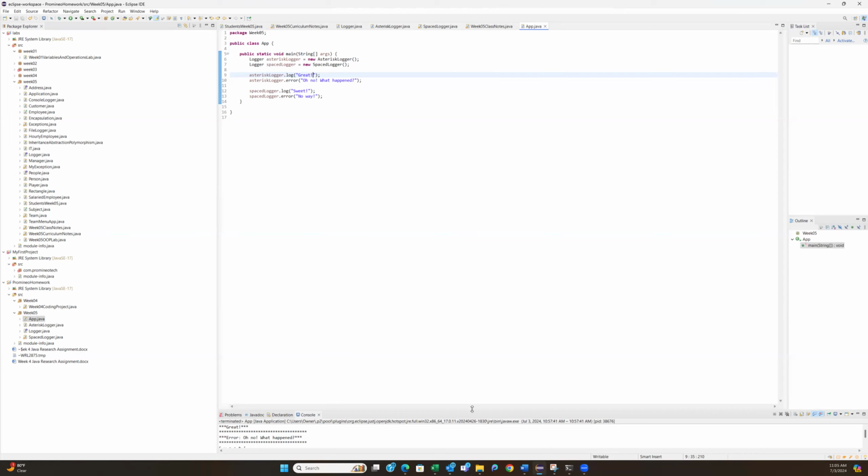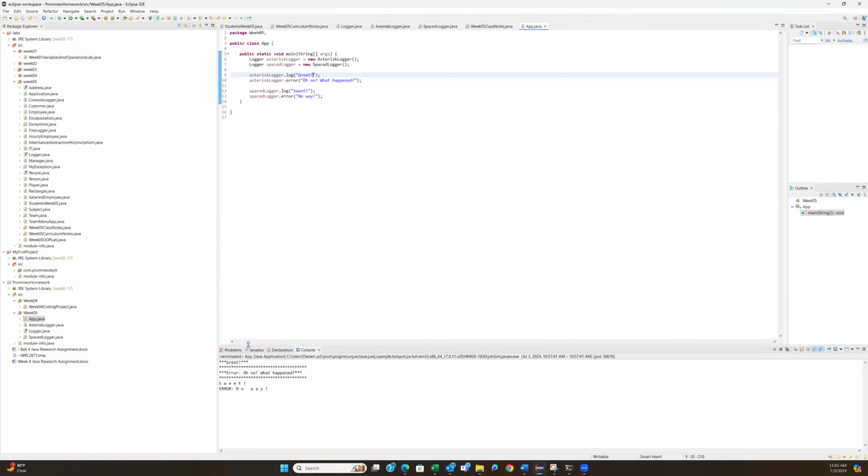When we print this out to the console, we can see the word great with the 3 asterisks on both sides. Then we have our box here, and then we have a sweet with a space in between each character, and then we have our error preceding no way, which is our argument.